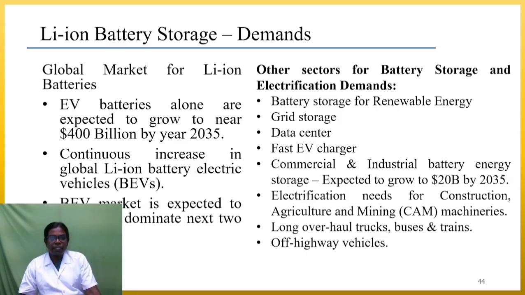In the global market for lithium-ion batteries, EV batteries alone are expected to grow to nearly 400 billion by the year 2035. The continuous increase in the global lithium-ion battery and electric vehicle, BEV, market is expected to dominate the next two decades. Other sectors of battery storage and electrification demand include battery storage of renewable energy, grid storage, data centers, fast EV chargers, commercial and industrial batteries, and electrification in construction, agriculture, mining, long-haul trucks, buses and trains, and off-highway vehicles.